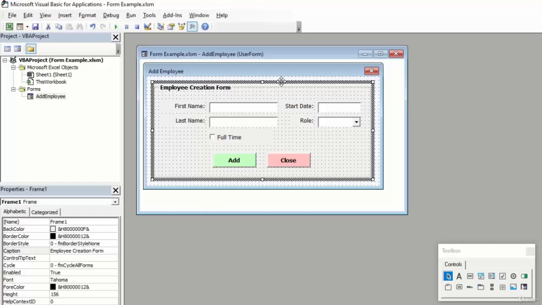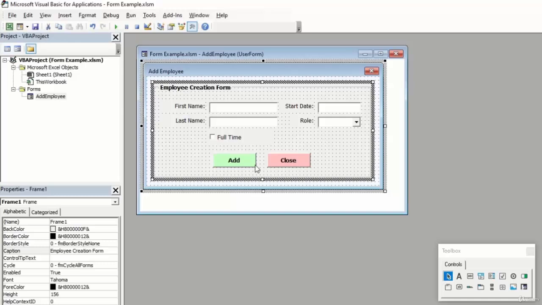I put all of this on a frame, and this is just to help organize the form a little bit. I also changed the background color of our regular form, and this is something that I typically do just to help things look a little bit nicer and make it clear what the user is supposed to interact with. It's totally up to you if you want to change the background color of things, or if you want to put your objects on a frame, or if you just want to put them on your regular form. It's not going to change anything at all in the code.